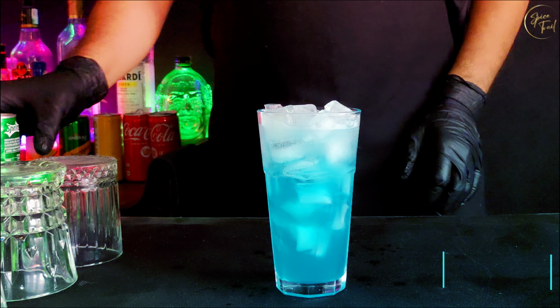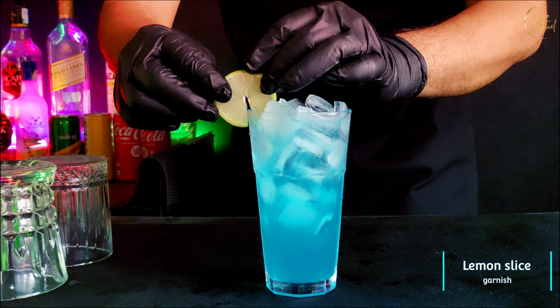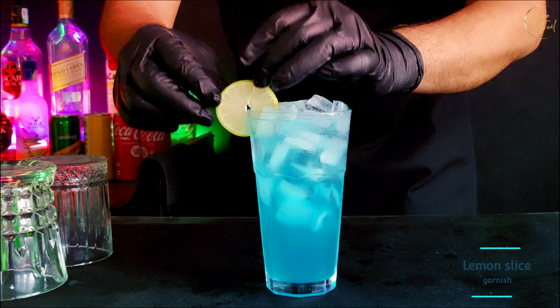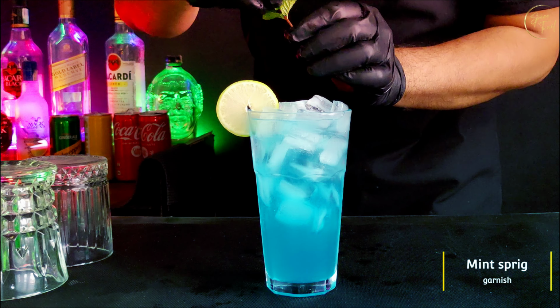Now I will garnish the cocktail with a slice of fresh lemon and mint sprig. Blue Island iced tea is ready for you.